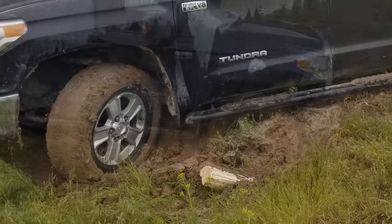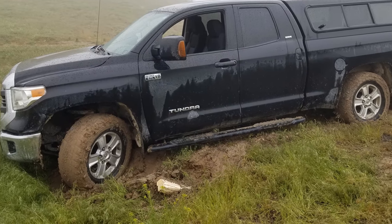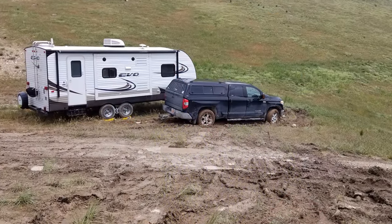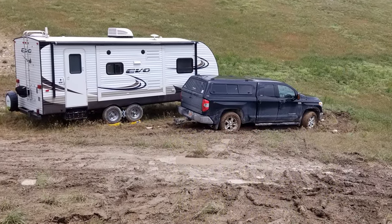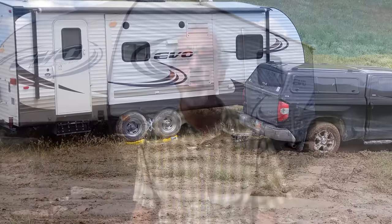Angus, because he was pointing out of the campsite and had gravity on his side, he was able to get his trailer out. We spent about an hour and a half, maybe almost even 2 hours, with a recovery strap trying to yank my truck out of that. But the problem is there was a slight slope, and every time we moved the truck, it would slide sideways on that grease right towards the trailer door. There was almost no way I was gonna get it out of there without hitting the trailer.